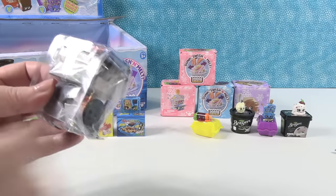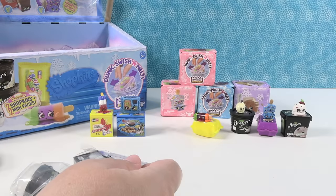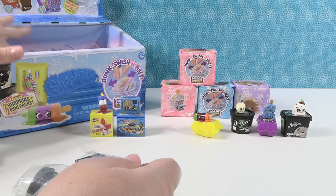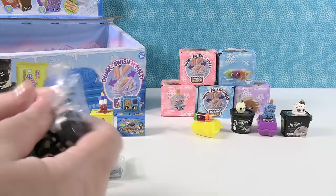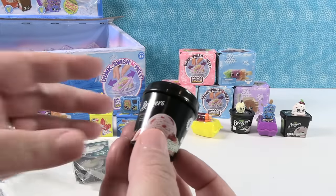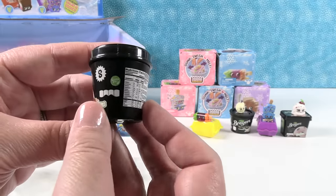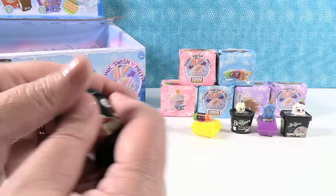It's fun with that box. I actually feel like I'm reaching into a frozen case. Yeah, it does. It has a little flap up here. This reminds me of the little ice cream cases where you get an individual serve ice cream. Okay. First up, we have a Breyers Natural Strawberry Tub. Okay. This is awesome. I love these little packages so much. I do too.